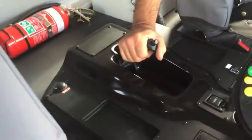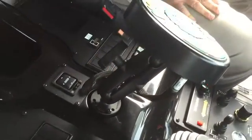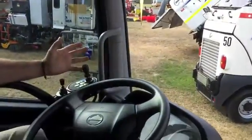This is a real nice chassis, isn't it? Beautiful. This is fully adjustable. In Australia, obviously, this is where we sit, and that's how you work your truck. But once it's all set up, the ergonomics of this truck, that's it. Basically, I just sit here.